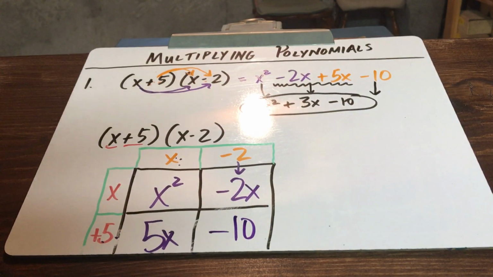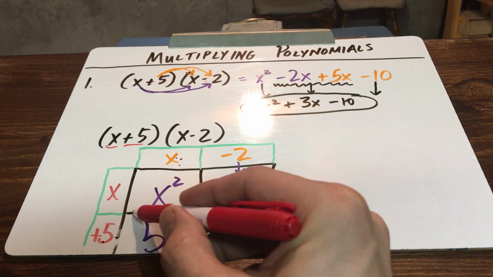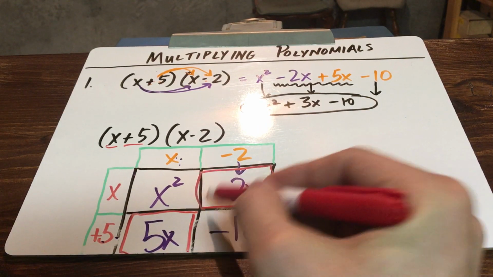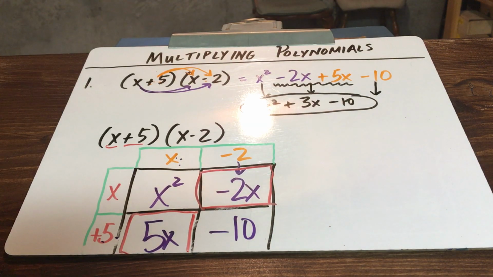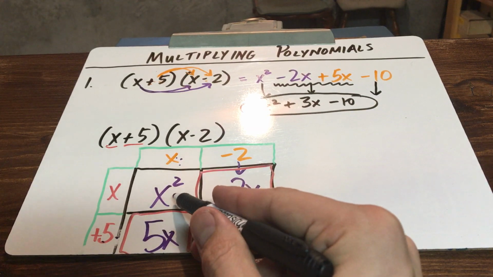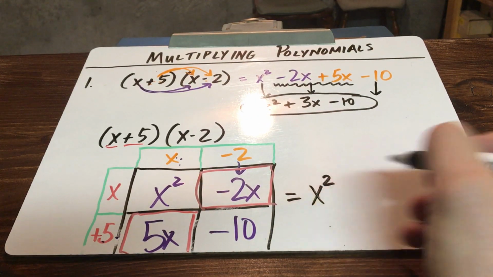And once you get the 4 boxes filled in, you can find the 2 that are combinable. You should have 2 answers that are like terms, like it's right here, the plus 5x and the minus 2x. Those are combinable. So we'll combine those together when we prepare to do our final answer. When I do my final answer, though, this one should be first because it's to the second degree. It's the second power. So that should be first.